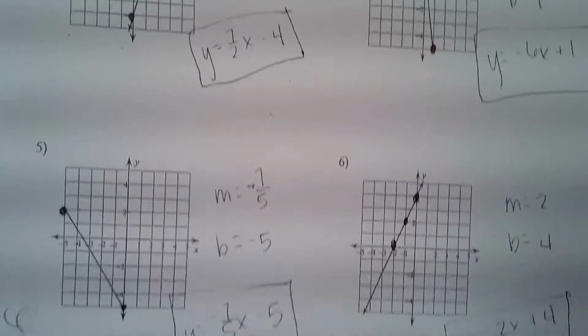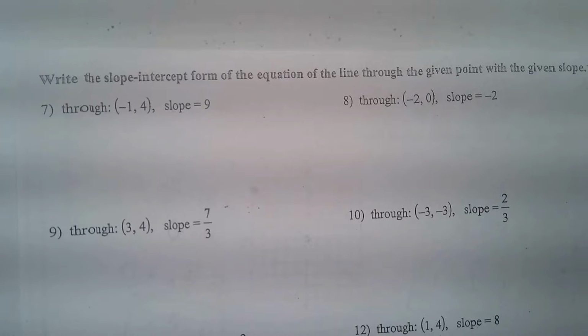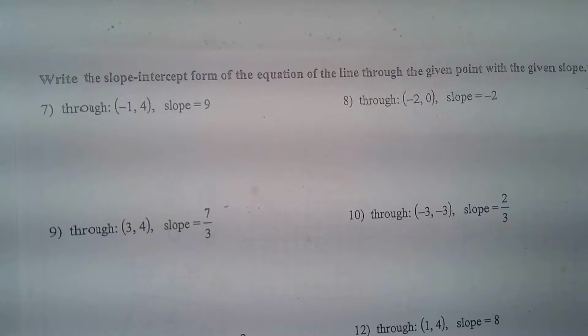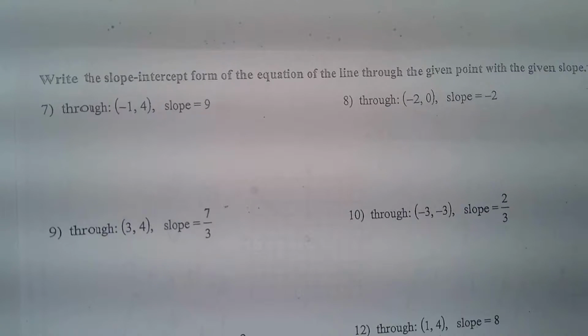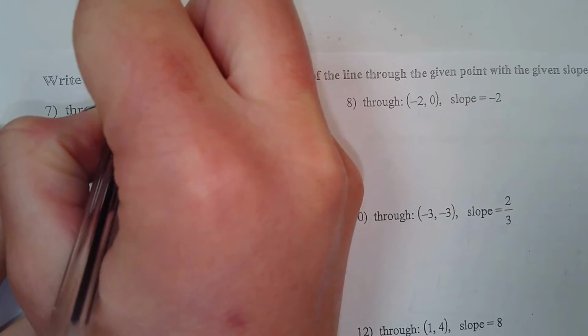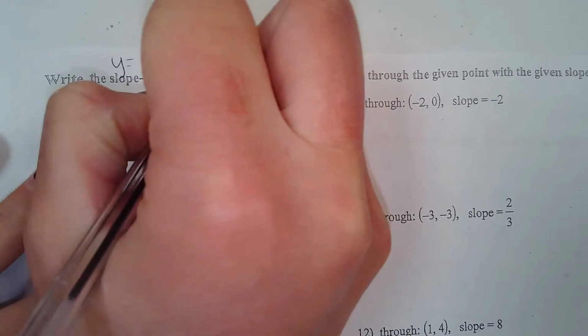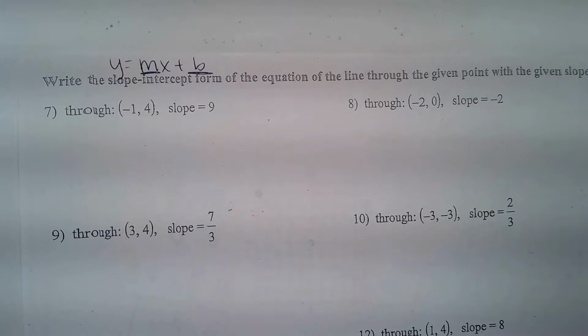On to the back. So for all of those, you are given the graph, and we had to write the equation. There's two things that you need to write the equation of a line. What are they? Y-intercept and what else? Slope. So you're writing the slope-intercept form. So again, that's y equals mx plus b. You need that m and you need that b. So this time they're giving us the slope.